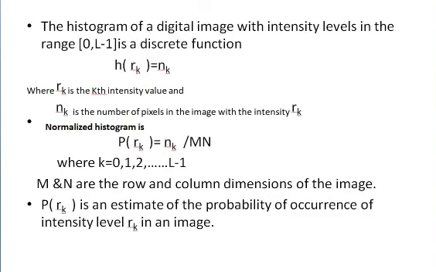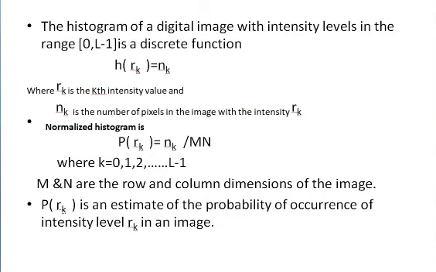How many pixels are with 0 intensity? The image size is 100 by 100, that means 10 power 4. So 10 power 4 pixels are with intensity 0. So on the y-axis, take 10 power 4. At x equal to the 0th intensity, that means on the x-axis rk, r0 is nothing but 0. At r0, take the value 10 power 4, and we should indicate that on the y-axis.